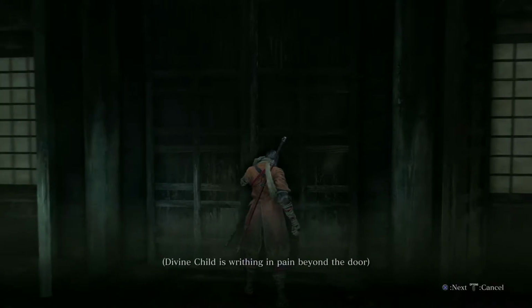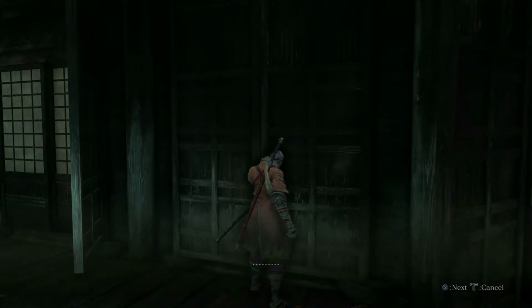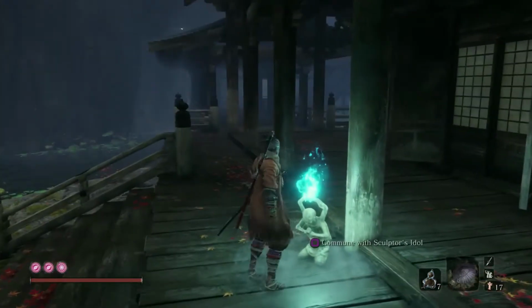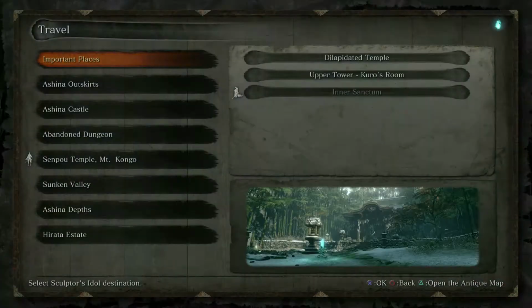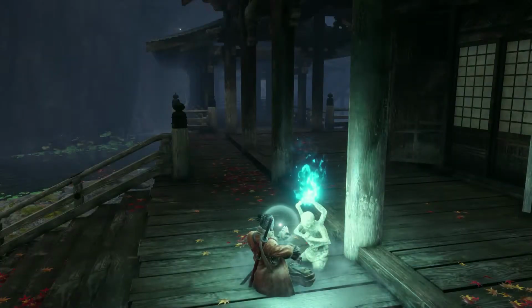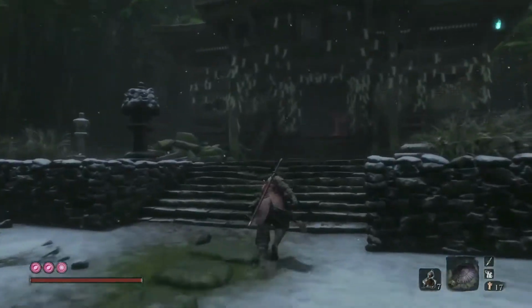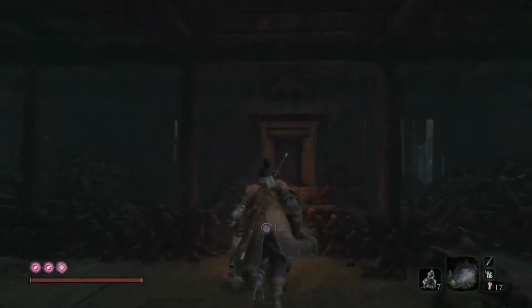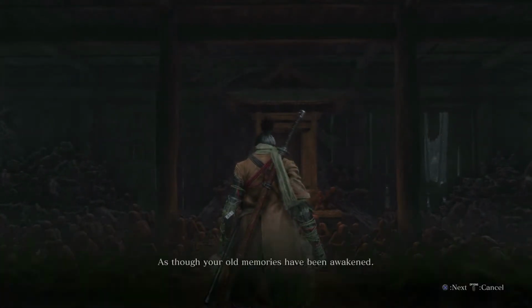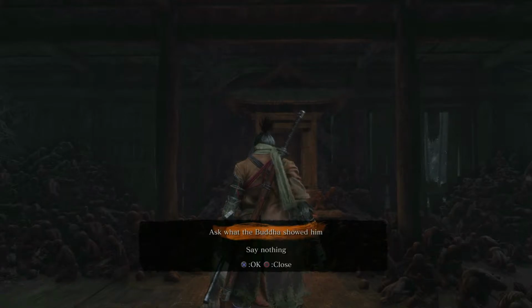And if you go over here and eavesdrop, don't drop your ears. You need them to hear. But you will hear that she is writhing in pain in there. She's getting ready to become the dragon's cradle or something like that. So that will lock her out from you until we have progressed in the story.